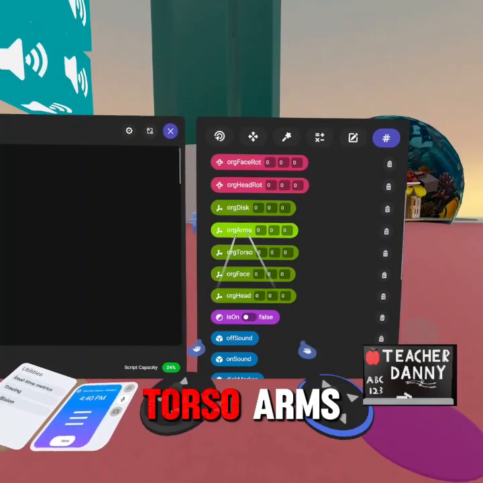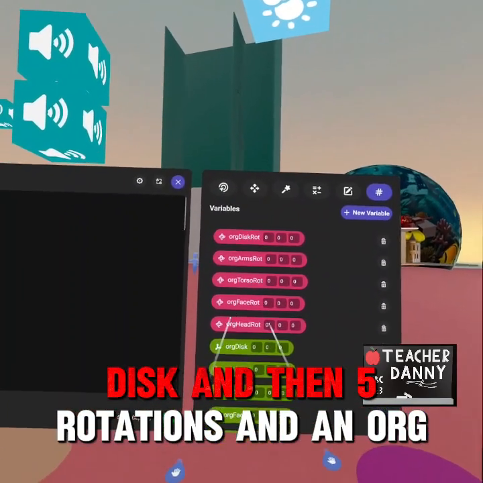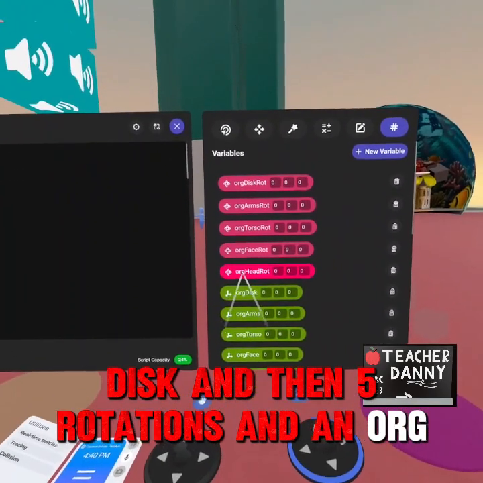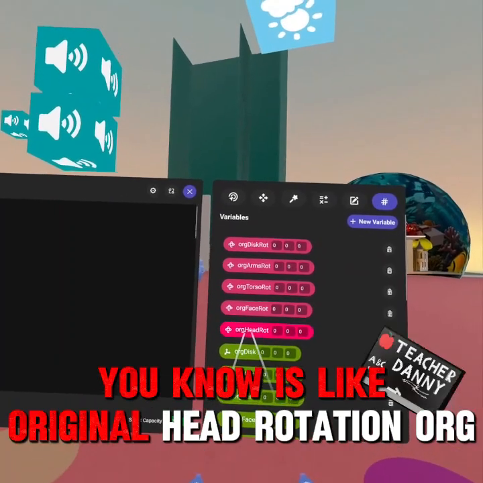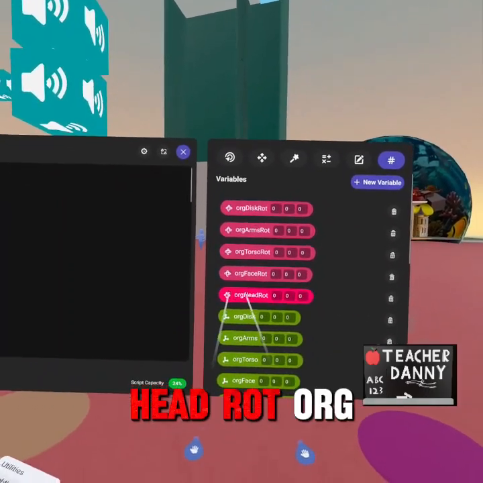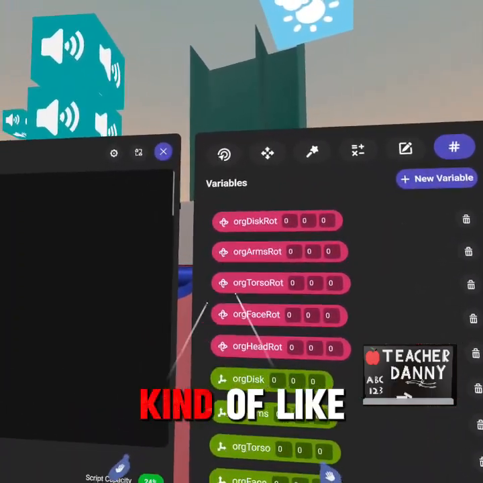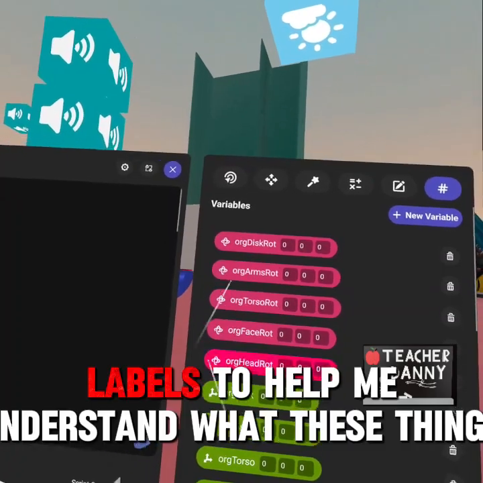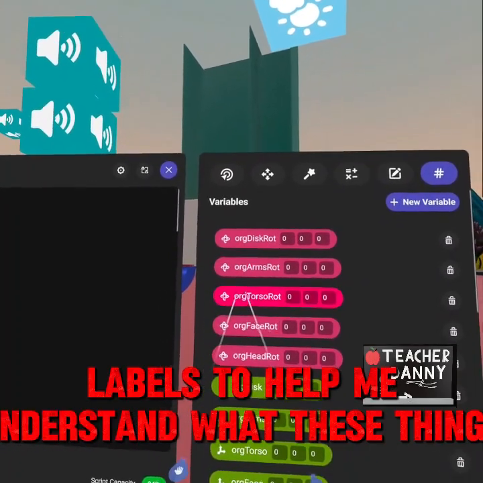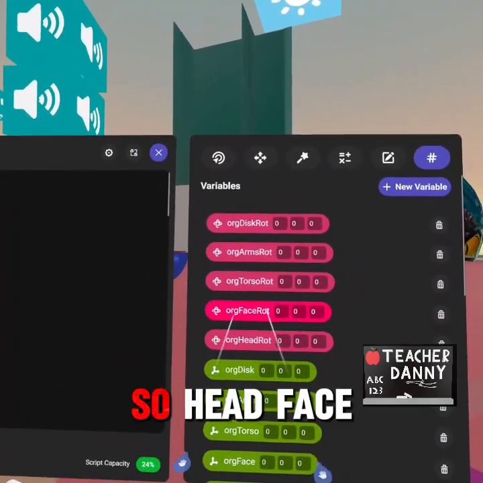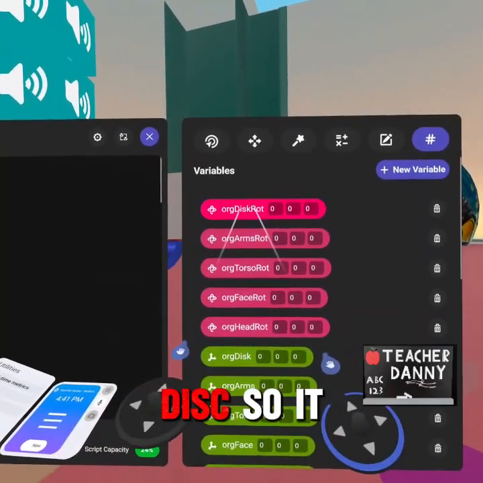Head, face, torso, arms, disc. And then 5 rotations. And org head is like original head rotation. Org head rot, org face rot. Those are just labels to help me understand what these things are. So org means original, okay? So head, face, torso, arms, disc.